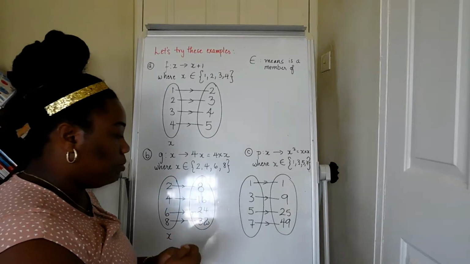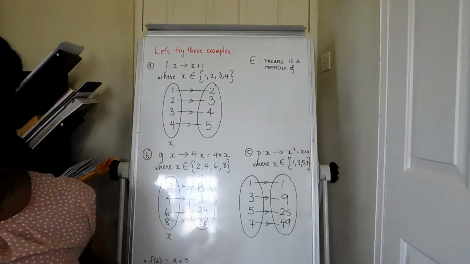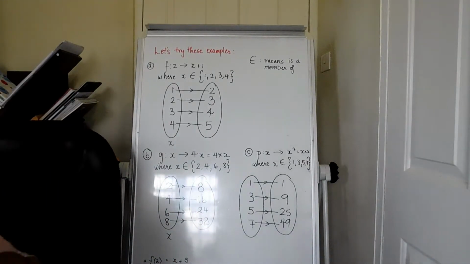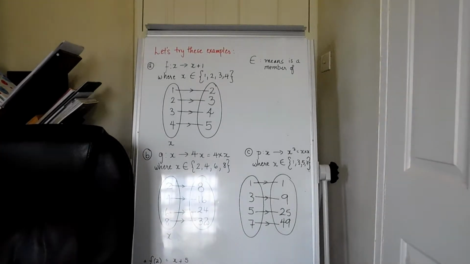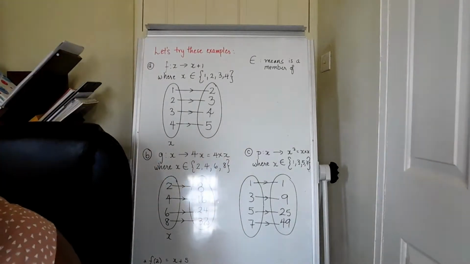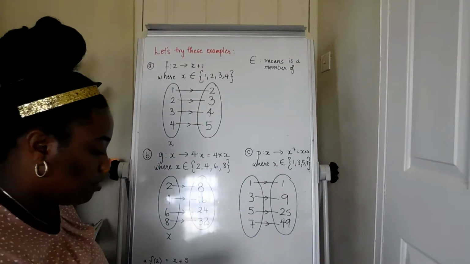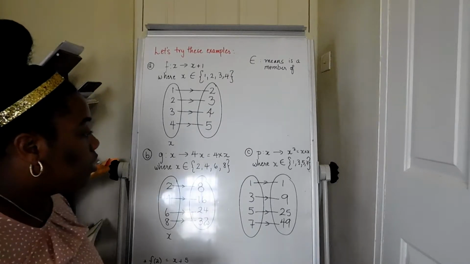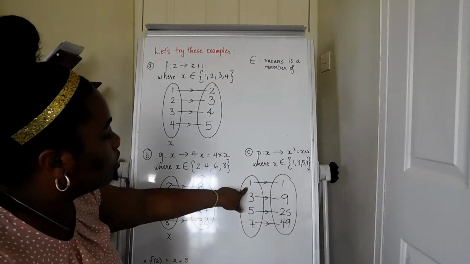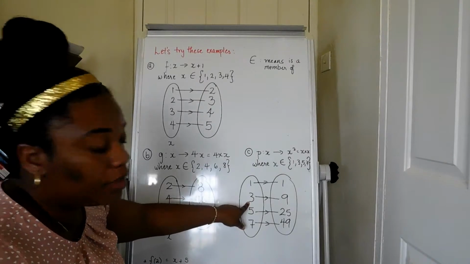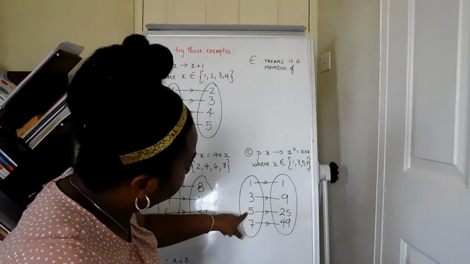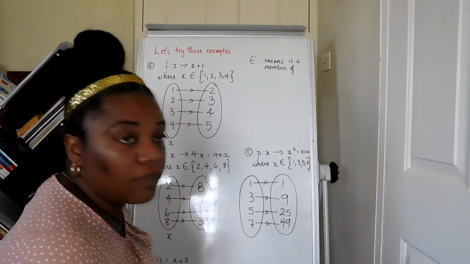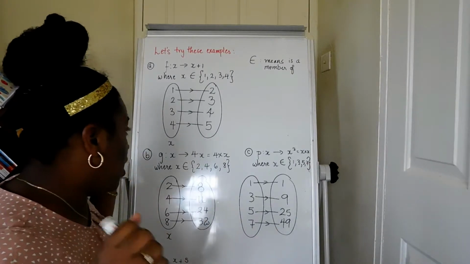I put a question mark because sometimes I get a little mixed up. So whenever you're having problems, you get your calculator if you forget. Right. So again, 1 times 1 is 1, 3 times 3 is 9, 5 times 5 is 25, and 7 times 7 is 49. Yay!